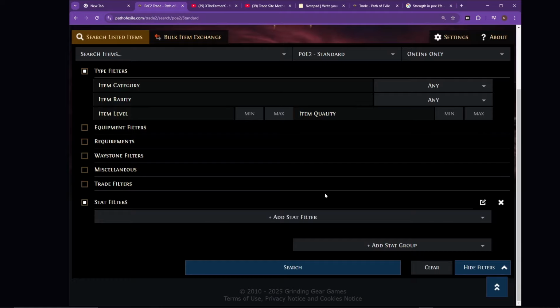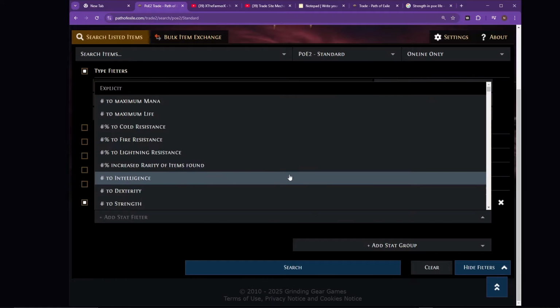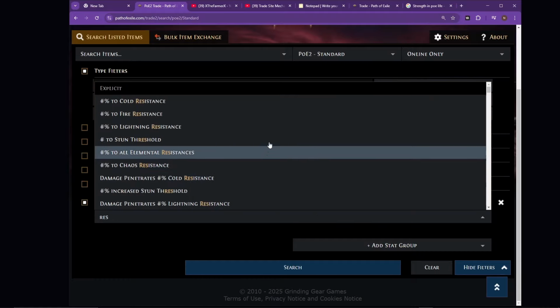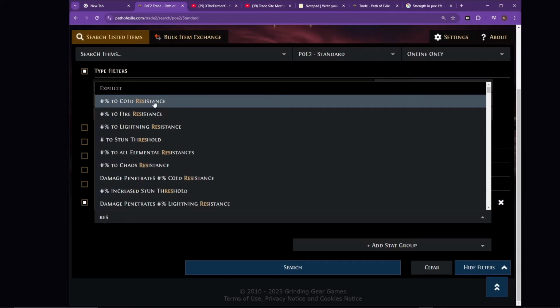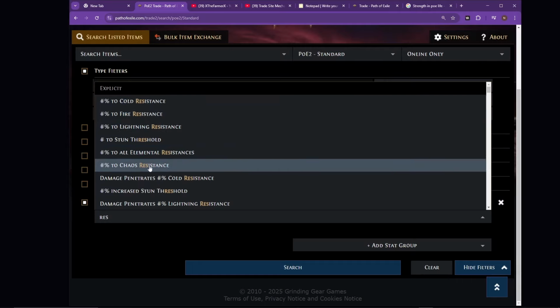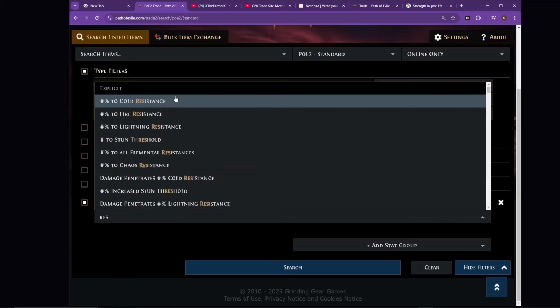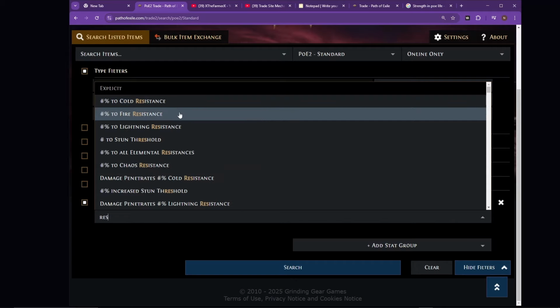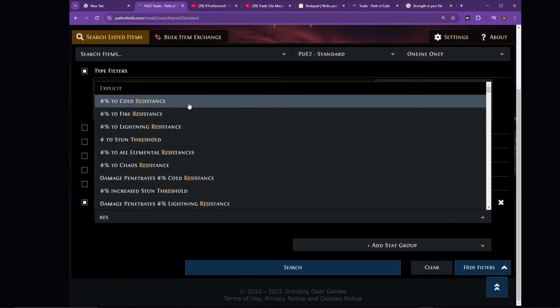Because how would we recreate, for example, searching for the elemental resistance? So if I type res, all I have options for is just to select cold res, fire res, lightning res. We also have all res, and I think that's basically all we have. We also have chaos res. So let's say I wanted to try to recreate this myself. How would I do it? And let me show you what I did when I first started, which worked well, but it's just not good enough.